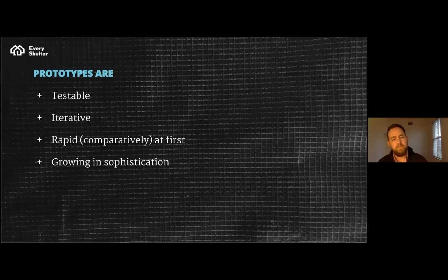You shouldn't expect that your first prototype is your only prototype. First, it should be fairly rapid. We have 3D printers, we have access to laser cutters, all these rapid prototyping technologies we use regularly. Those are really great tools that we have in our arsenal now, because they allow us to create really high functioning, early stage, quick prototypes. What we model on our screens can turn into the physical thing fairly quickly. And then as it iterates, it should grow in sophistication. You should get closer and closer and closer to what the final product will be.